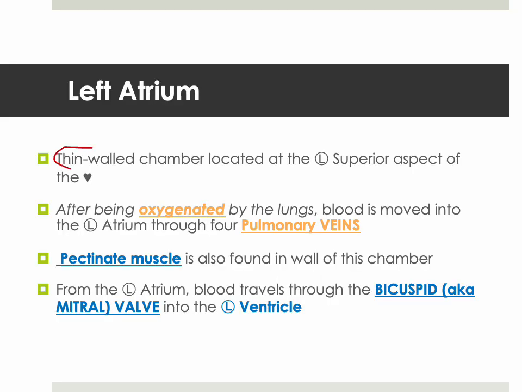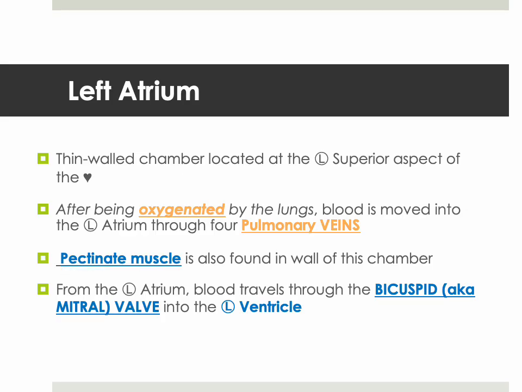So again, it's thin wall because we don't need the amount of force in that chamber, and the blood that is going to be coming to this one is going to be from the lungs to the heart, meaning that it's going to be rich in oxygen, meaning oxygenated blood, right? There are 4 pulmonary veins, and those are the ones that I showed you guys when we were looking at the posterior view of the heart, okay? So these guys also have in their lining the pectinate muscles, and those are the ones that look like little papillae, and that's why they're called that way, okay? We saw them on the other 2 chambers that we already talked about, okay?